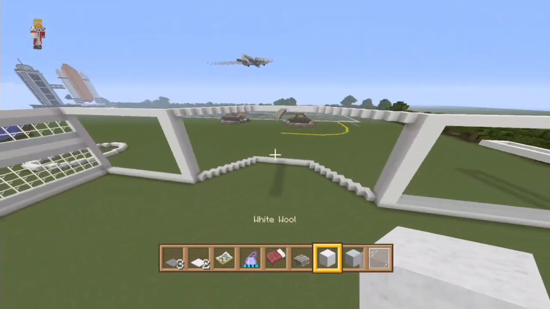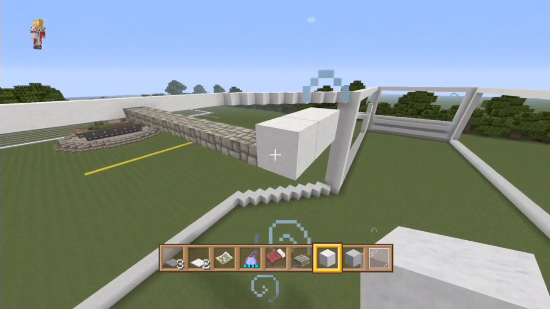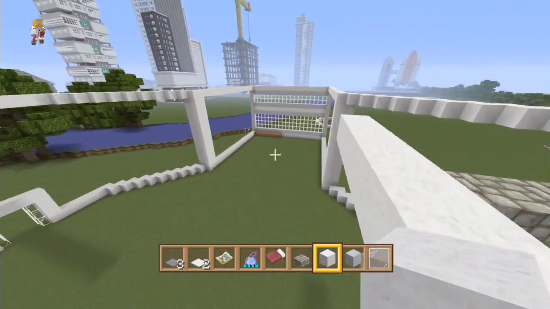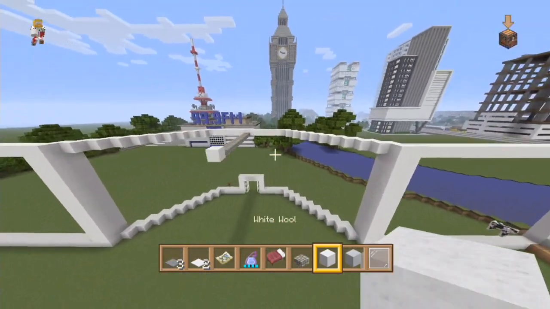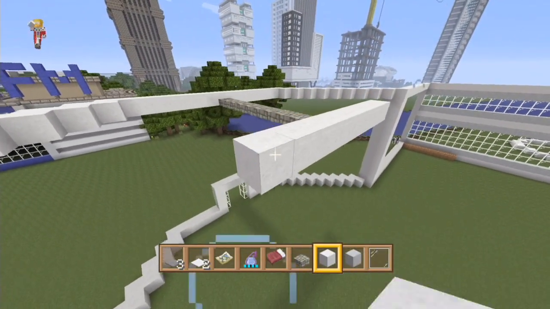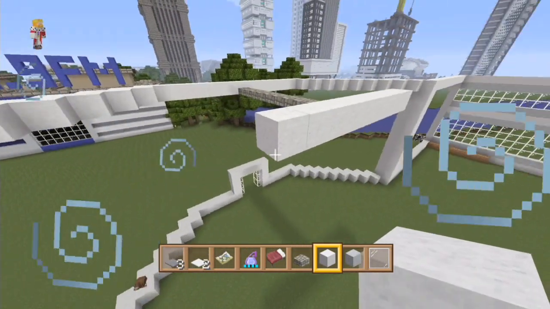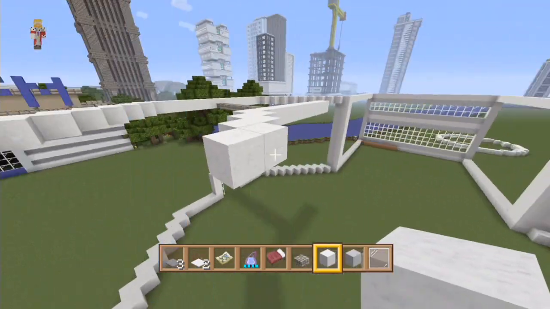And then we're going to do another mini hexagon, I think. So if we do 1, 2, 3, 4, that's 5 wide. That's 7 wide. That's 9 wide. Just to give a bit of an interesting design on the top. 1, 2, 3, 4, 5, 6, 7, 8, 9. Perfect. Yeah. And then we'll add another 1, 2, 3, 4.